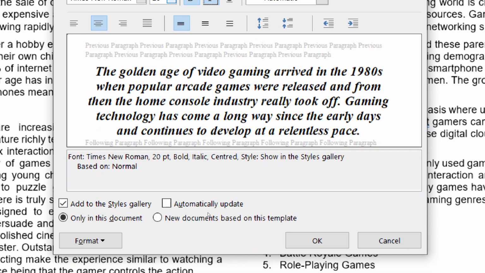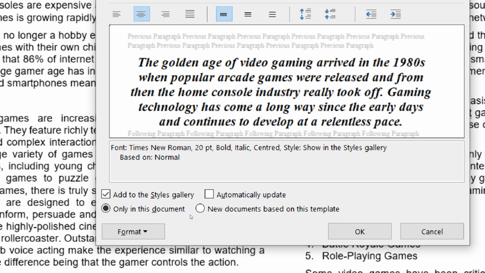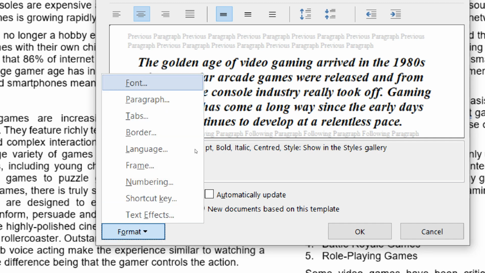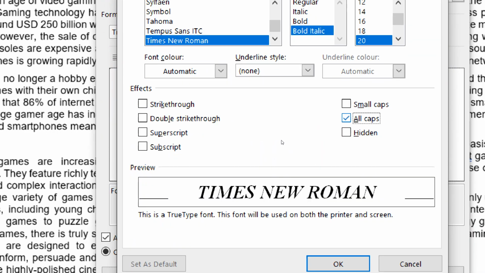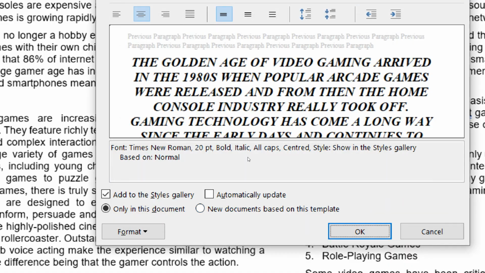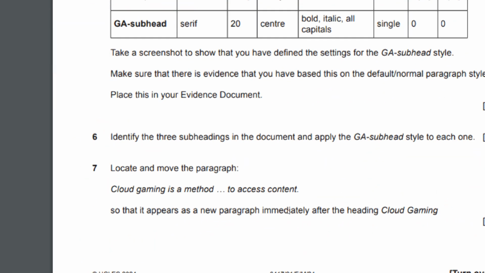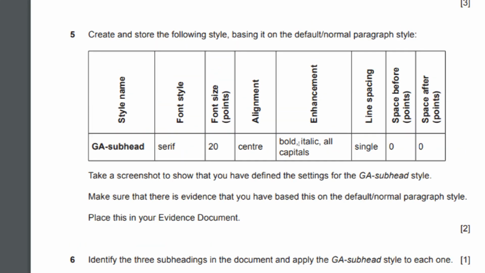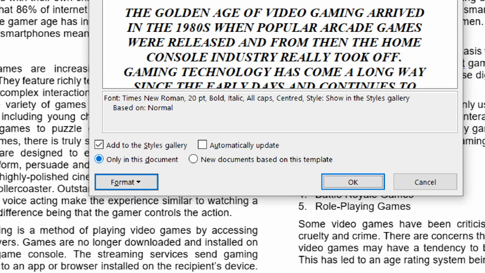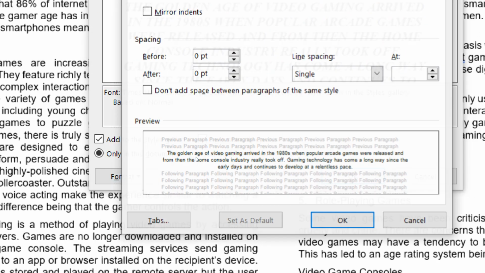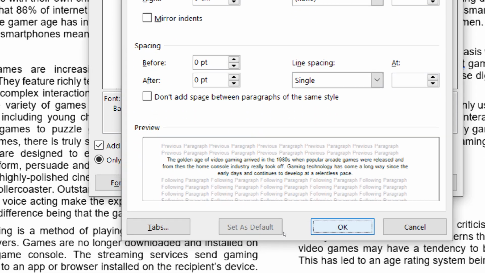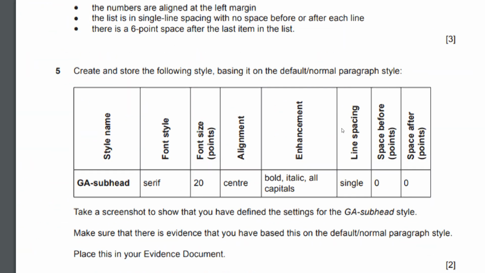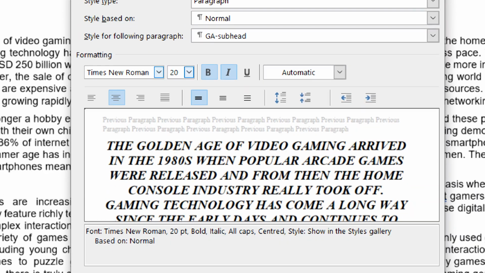and all caps. This is a little bit more sophisticated. Let's go to the formatting button here. Then we have settings for font, and here you can choose all caps. All caps. Okay. There has to be single line spacing and 0 space before and after. So for these settings, let's go to format, paragraph, 0 lines, single line spacing, 0 before and after. I think this looks fine. Right, this is the style.